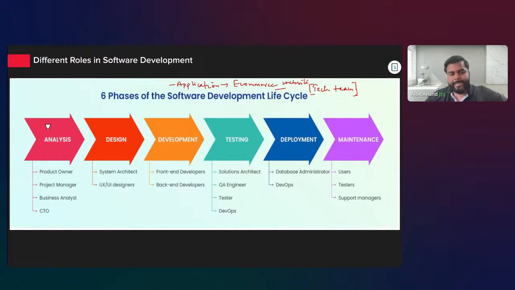So it starts with first analysis, where you try to understand what type of e-commerce website you want to create. Are you going to copy exactly Flipkart or Amazon? As I mentioned, it's never going to be the same. You cannot reach Flipkart and Amazon on day one. So you might start with something very basic. Just to give an example, I'm going to create an e-commerce website for ice cream.